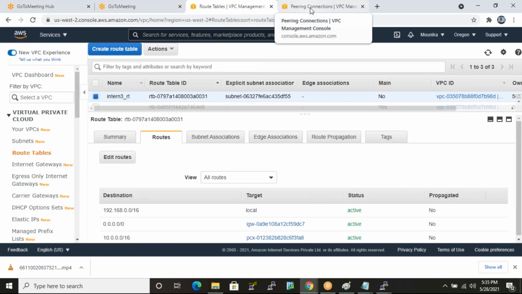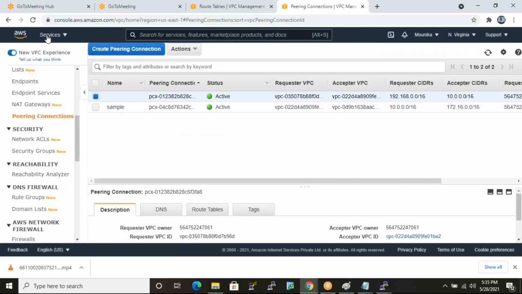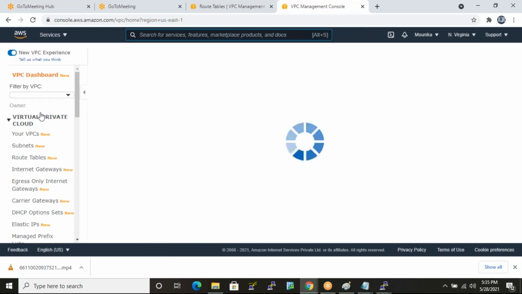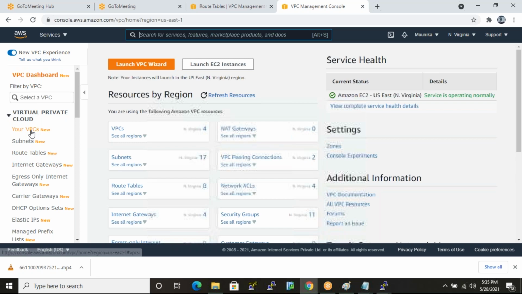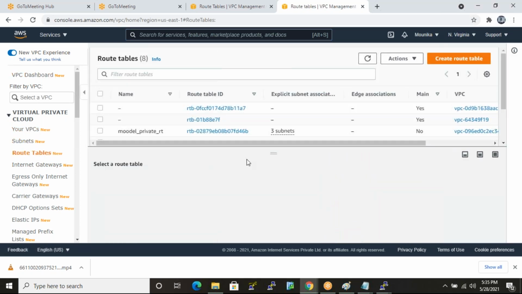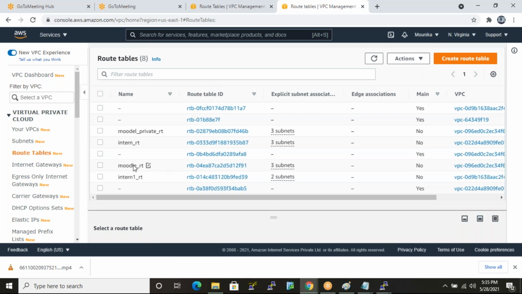So again back to another region, like North Virginia. Again click on services, VPC, and route tables. Select your first route table. Our first route table is nothing but intent_artic, right?